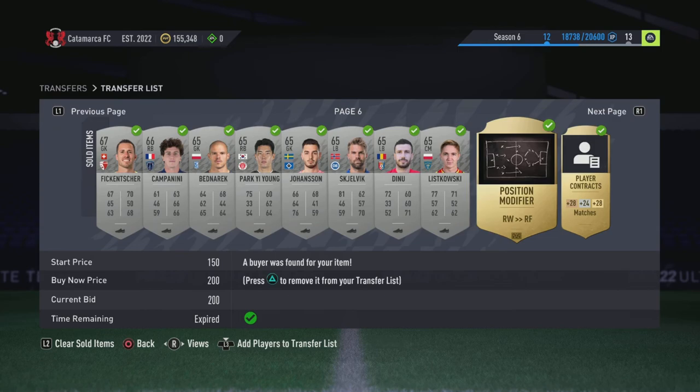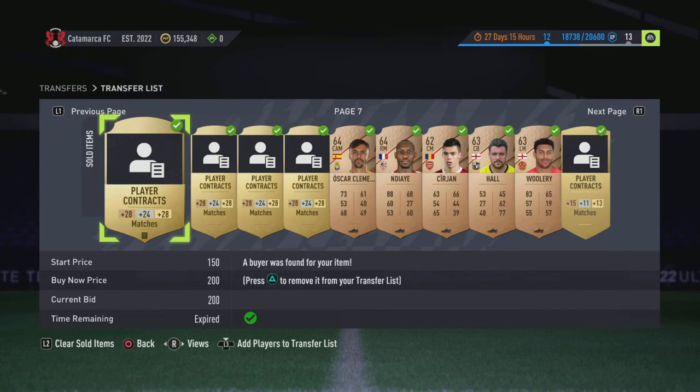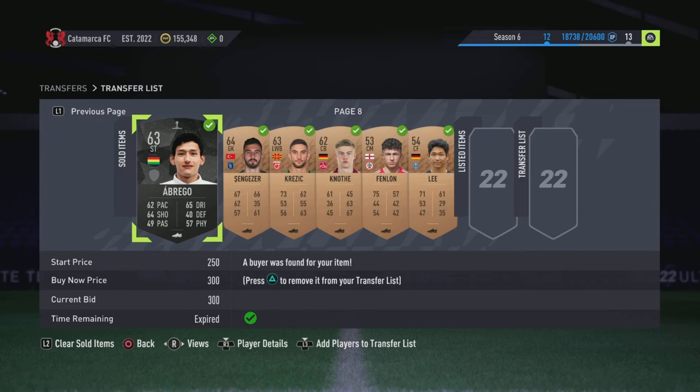We've got that selling for discard. We've got that selling as well. Contract selling. And we've got a bunch of stuff here. We've got another contract, Isadora's and a few more bronzes. So we've got 155k total now.